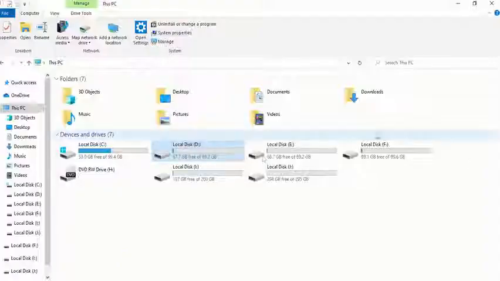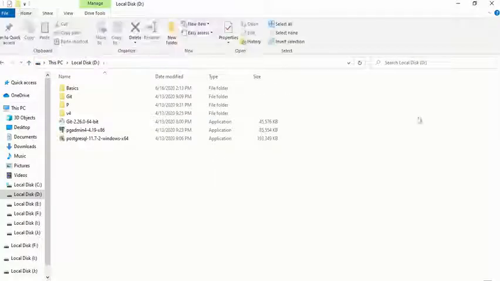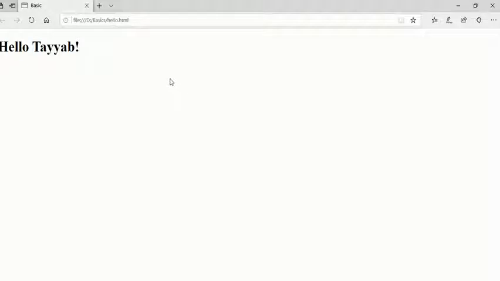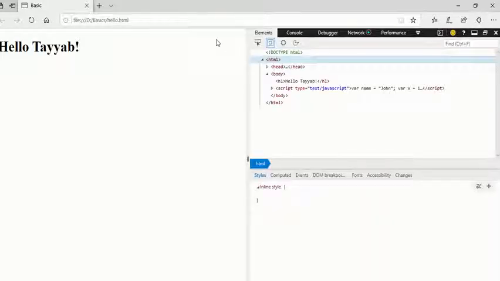Let's open. Okay, it was in my disk. Here is a folder basic, and now open it. And you right-click and there will be an inspect element. Okay, it's better using Chrome, but we will use this one, so it is also okay.